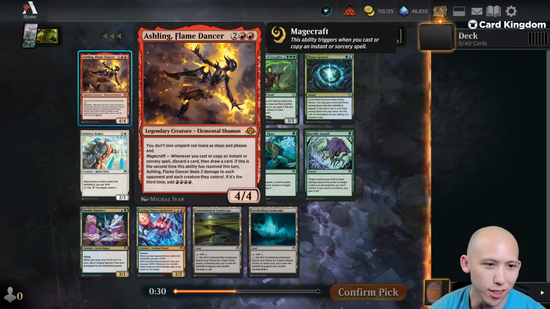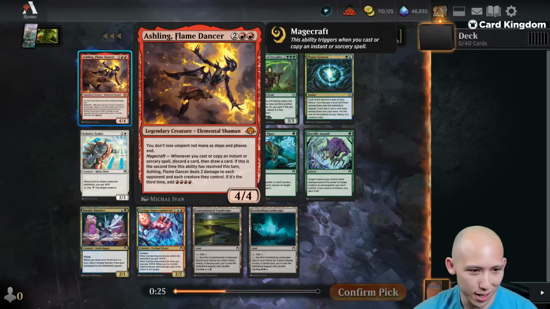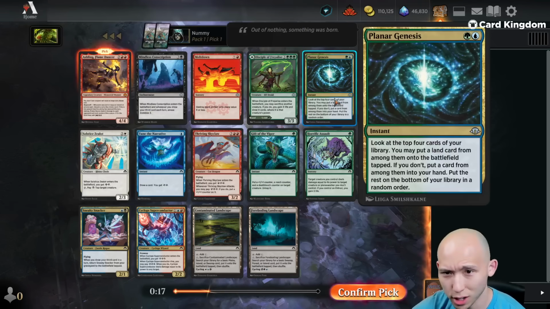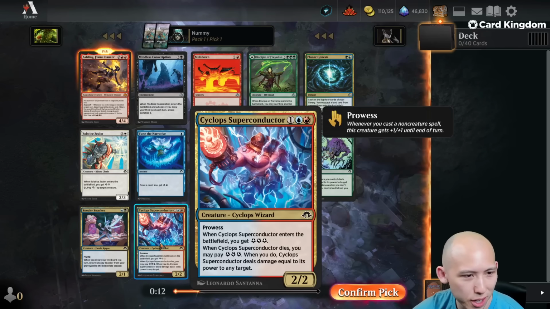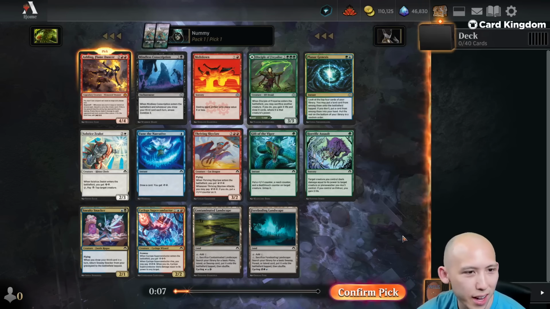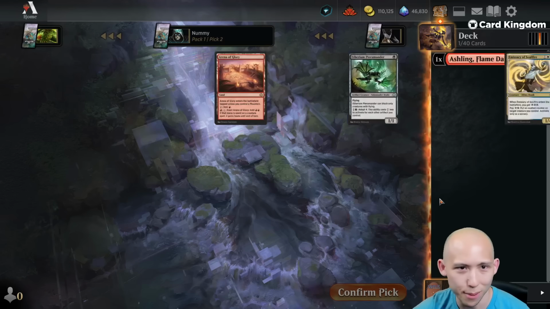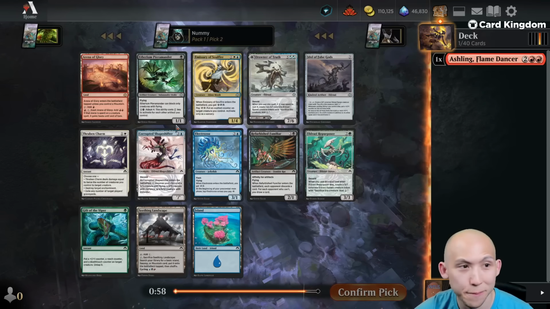So certainly more of a constructed card than a limited one, but you know what? I might just first pick it here and see if it can do some fun stuff. Disciple of Freyalise is amazing. Planar Genesis is quite good. Assault is nice. Superconductor's fun. Couple of landscapes here. Also a snacker for the blue-black draw matter deck. I will keep saying it. The DFC cards, the double-faced cards, are fantastic. You should take them higher than you think. But for now, I'm just going to take the Ashling and see if we can do something fun with that.